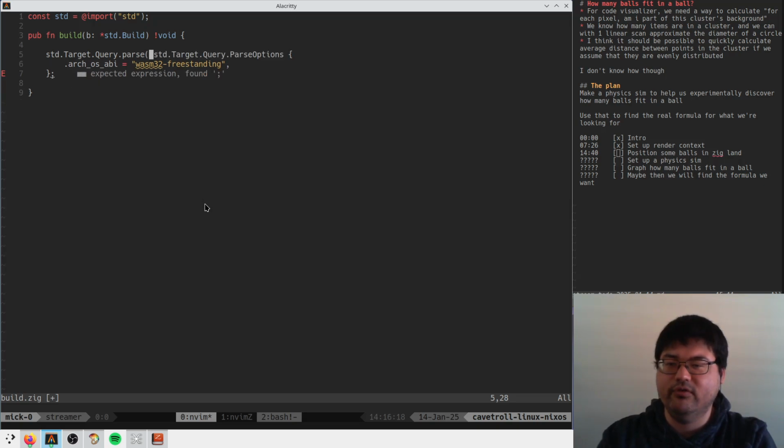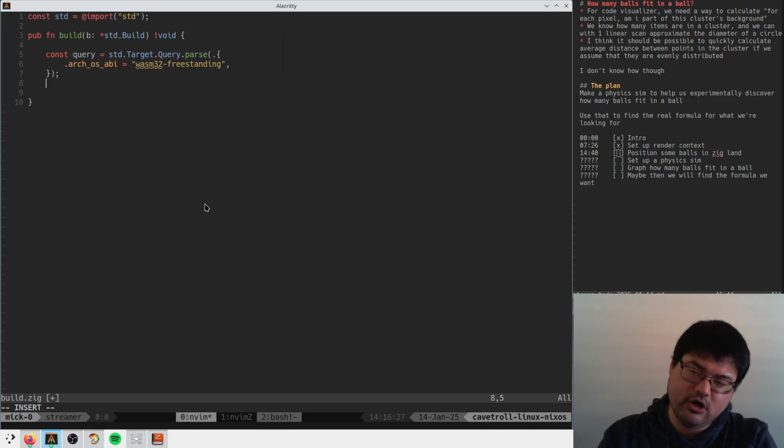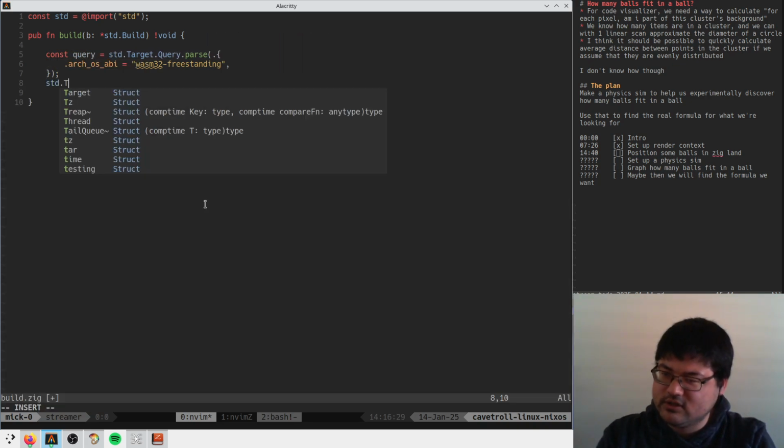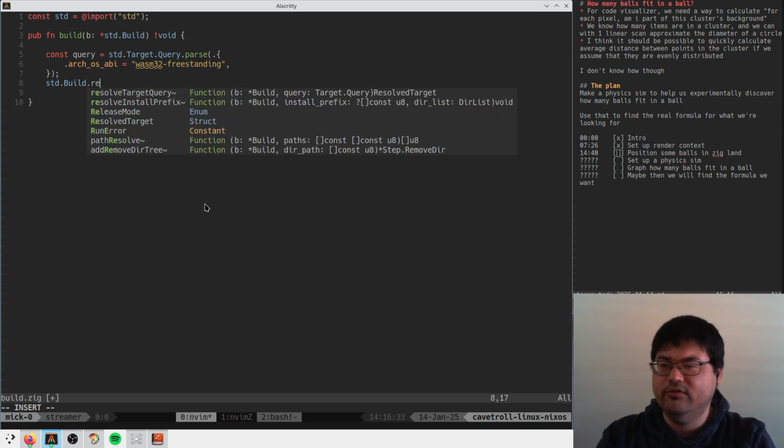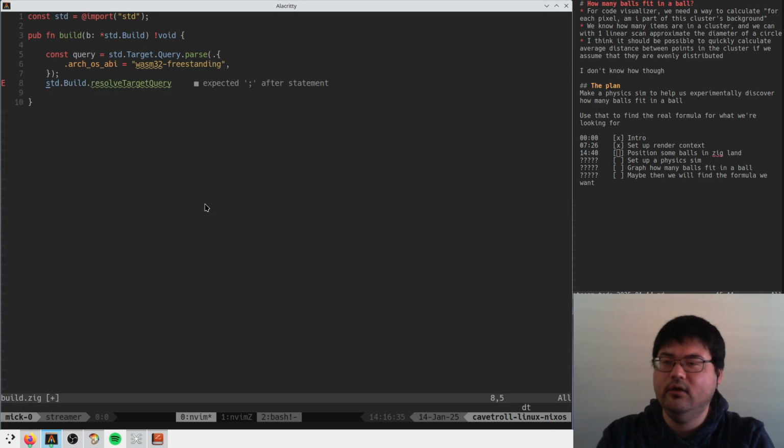And so we parse this thing from these parse options. And so this is now our query. Then to get our target, we have to resolve the query. I think maybe it's in build, resolve target query. Yeah, so we take in this guy and we say, this is our query, please. And this is our target now.